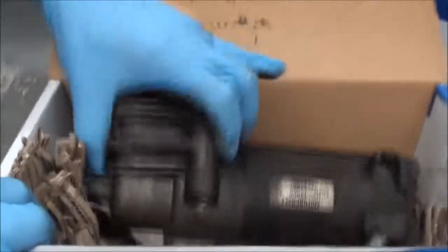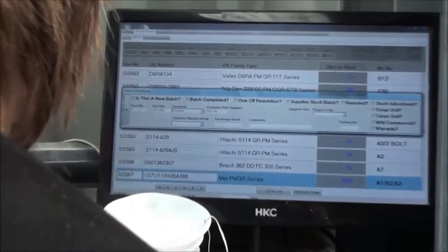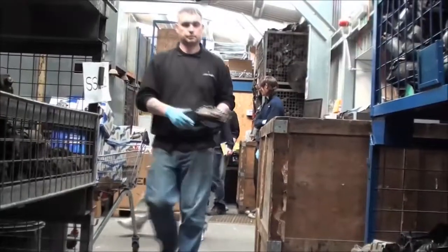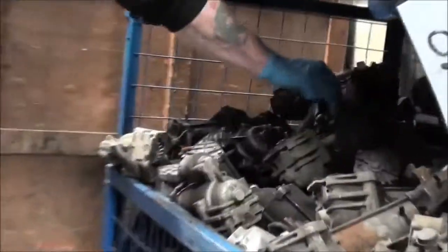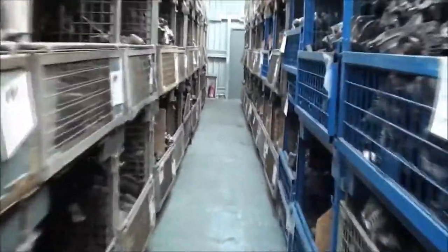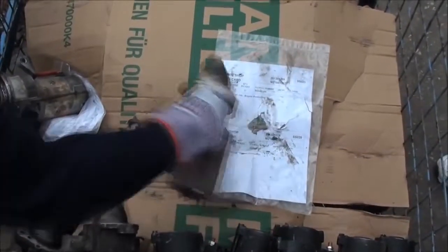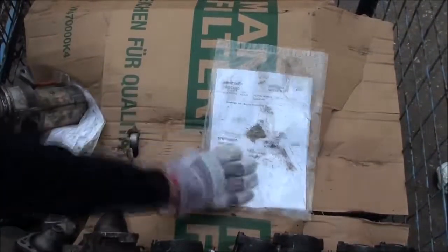Each old unit returned is sorted by its original number. It is then recorded into stock before being stored in the core warehouse. All 60,000 cores are stored in designated bins. The process starts with the selection of a batch of cores ready to be stripped.